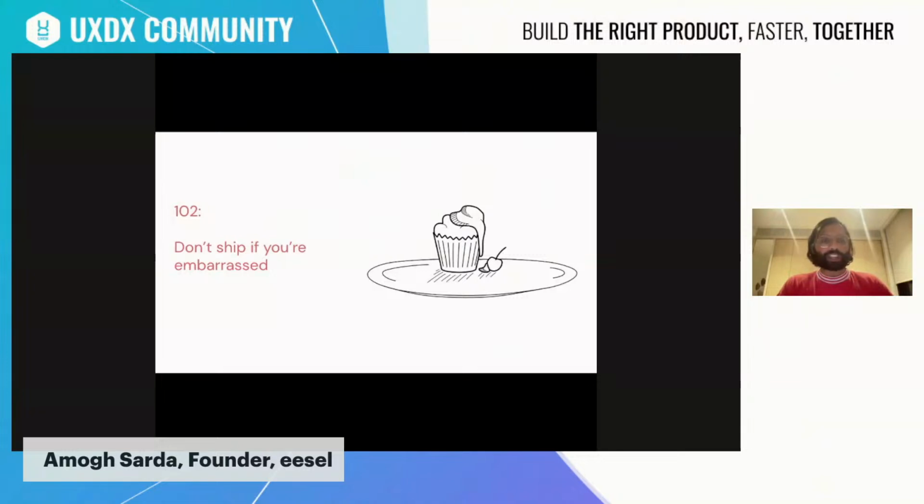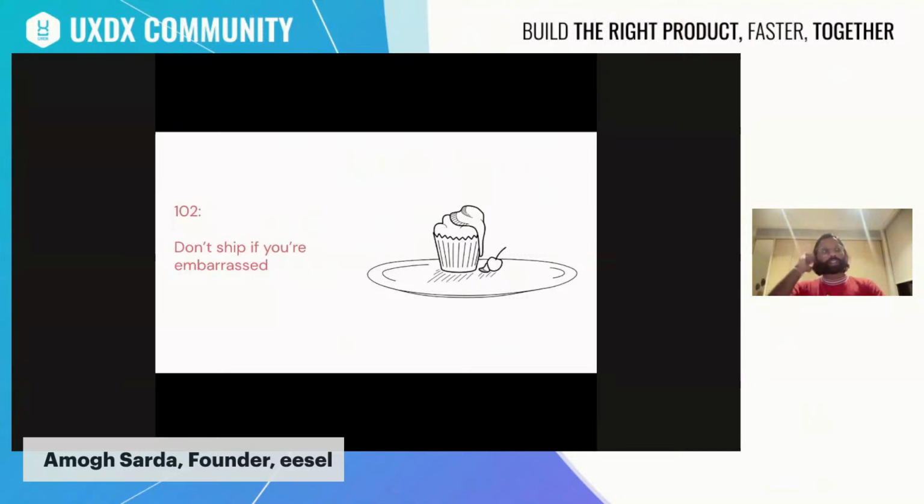A great, weak cupcake, a gooey cupcake, is shipping something where you're just not really confident it's going to be valuable. You're not sure what you're going to really learn. You're not really proud of it, but you just feel like you need to get it out the door because you're trying to apply this principle. You're trying to err towards getting it out the door rather than hesitating too much about it.